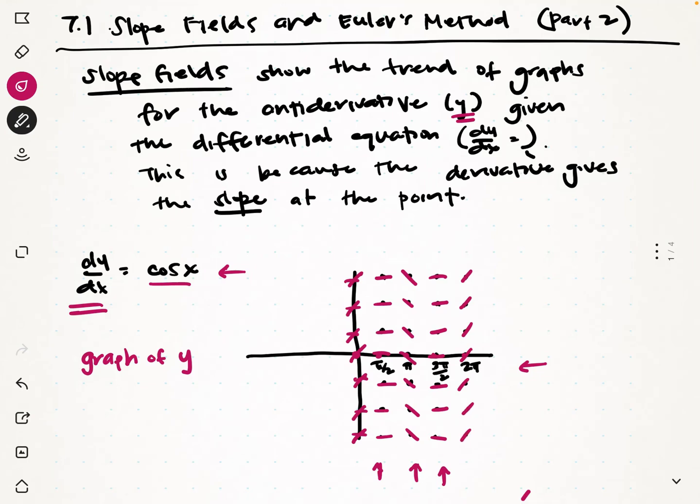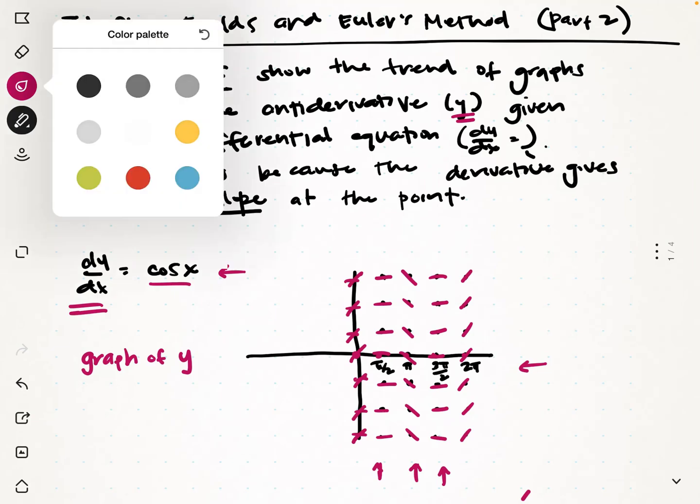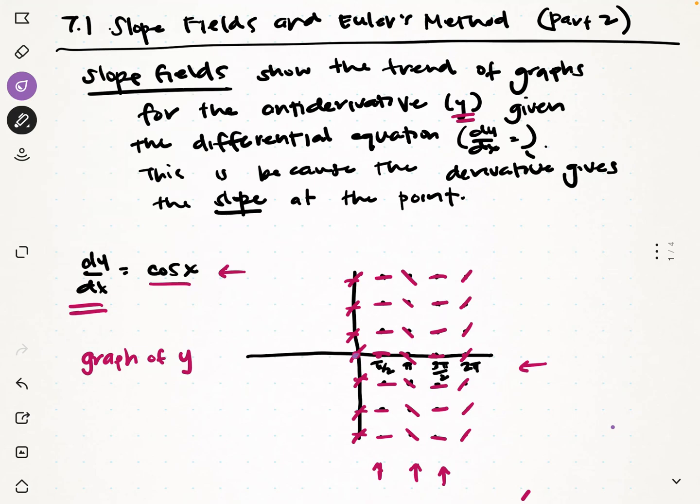Now this might not look like a lot to you. It's just a bunch of tick marks, but the hope here is that, let's change colors. Let's start at this point here. If we follow our curve to the next point, and then here, and then here, and then back up to here, notice that purple one is the graph of sine x, and we can follow the pattern for all of these.